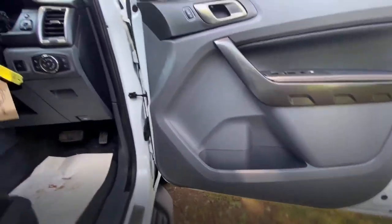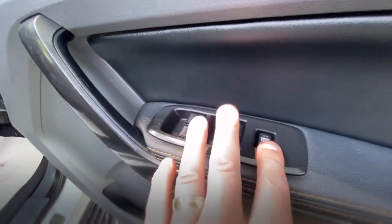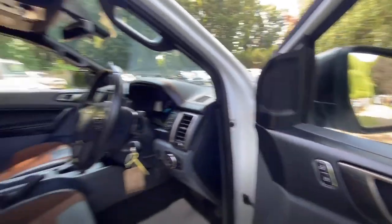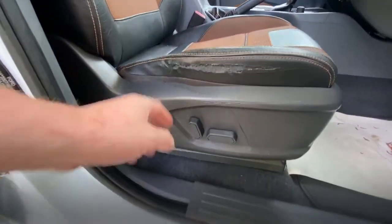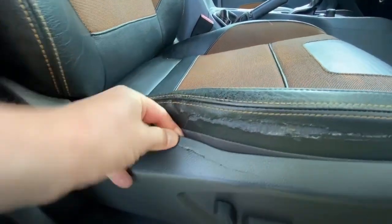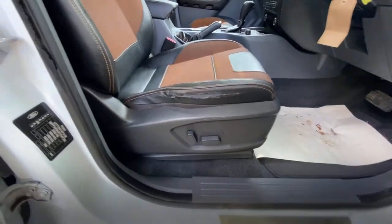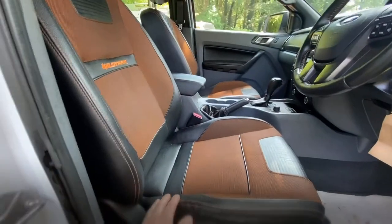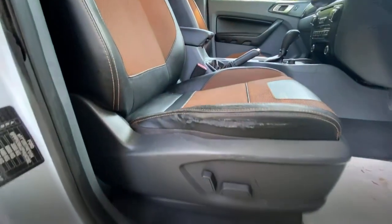The driver's door card is in nice clean condition. On the armrest you've got electric windows times four, your window lock, and above that you can lock and unlock the vehicle. The driver's seat is fully electric. There is a bit of damage here — the seat has a slight crack and also cracking on the side panel. This panel is mostly leather but that section is plastic, so when you're sitting in it, it eventually cracks — it's a common issue.